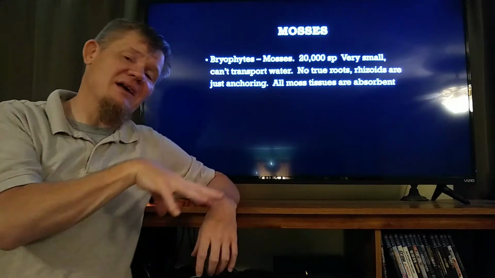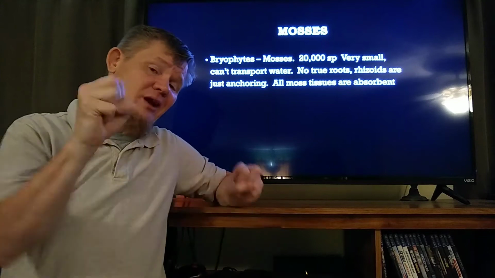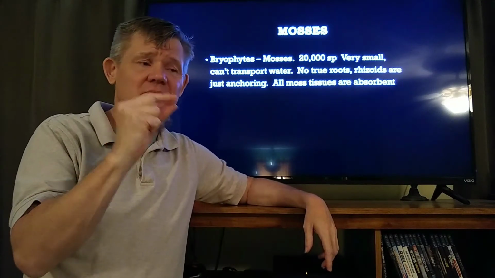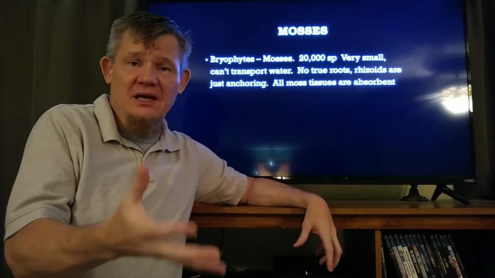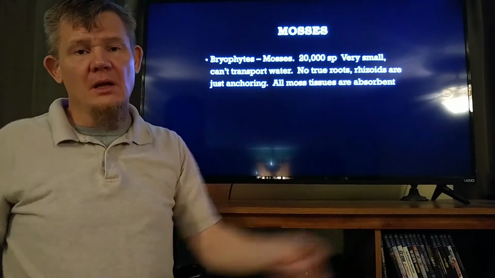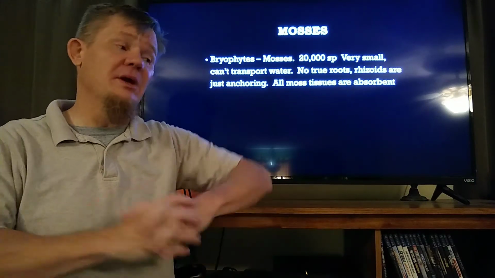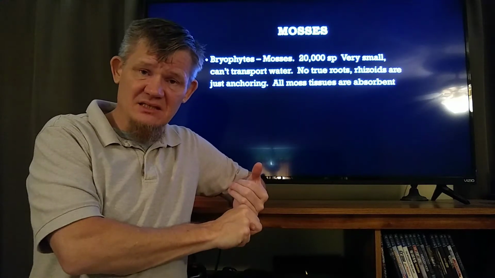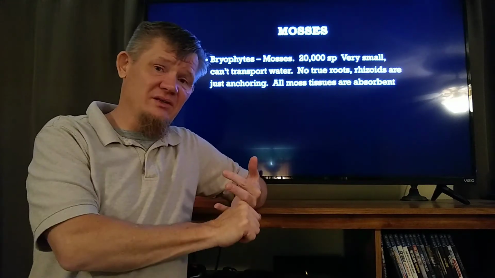Because they don't have vascular tissues, because they can't transport water throughout their bodies, they have to be really small. And because every tissue has to be absorbent, because they have to be able to absorb water directly from around them. And where do you find mosses? You find mosses in damp places. They don't get very tall.